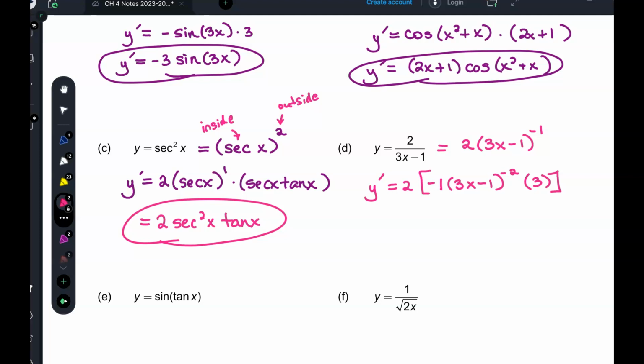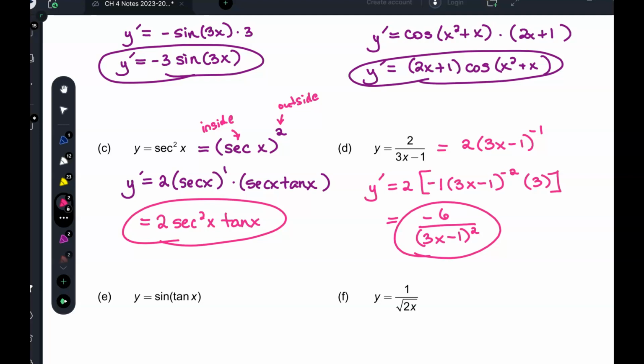So the negative 1 comes here, subtract 1, but this isn't just one term, right? We have 2 terms, so we have to multiply by the derivative of that 3x minus 1. Now we're just going to clean it up a little bit. So I have a 2 times negative 1 times 3, so that will be negative 6, and then I'll just put the 3x minus 1 squared in the denominator. Because I really don't want to leave negative exponents, because we want to be able to evaluate this quickly. So this is just a different way to do quotient rule. We would get the exact same answer if we did quotient rule.